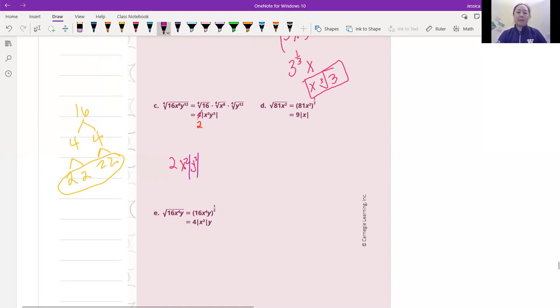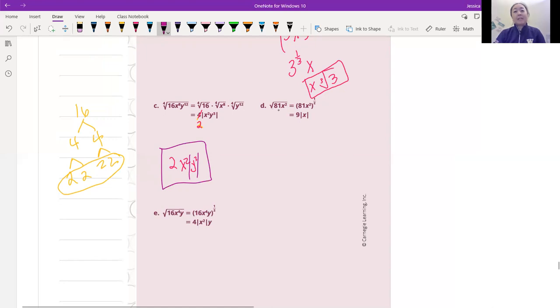X squared, remember when it was, I think it was Asia and Melissa, right? That was a redundant thing, because x squared is always going to be positive, so you don't need to do that again. So this would be your answer. So far we have 2 wrong, only 1 right. Okay, so hopefully this one's right.